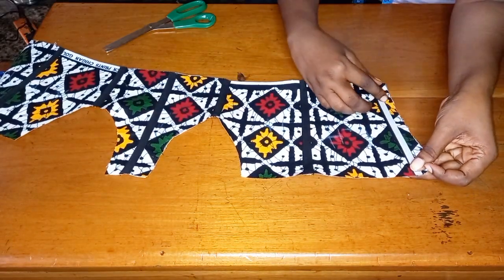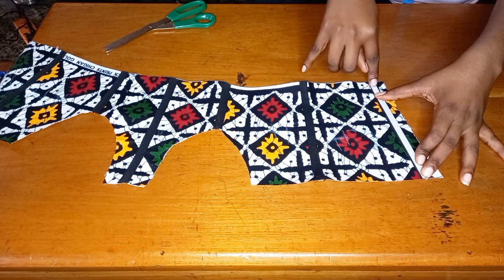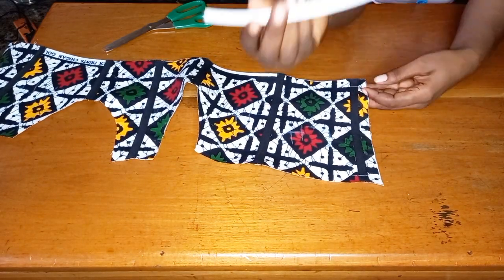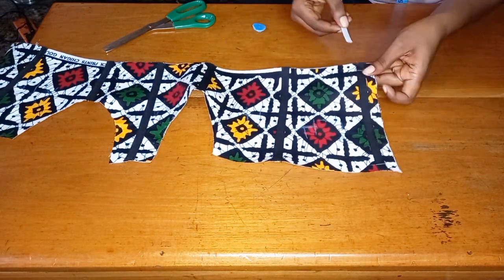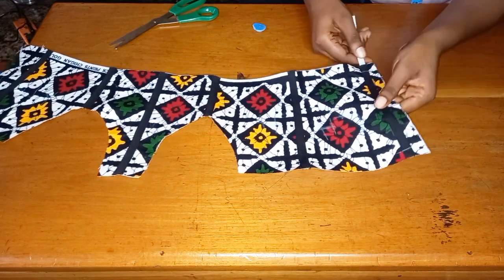So this is what I'm going to be using, you guys. I'm just showing you how to place it, but first you're going to leave 1/2 inch at the top and bottom part of it before you put it in. I'm just showing you how to put your boning. You don't put it the way it's facing, you put it the other way. I pray you understand what I just said, and then you put through.